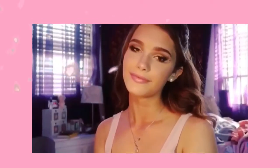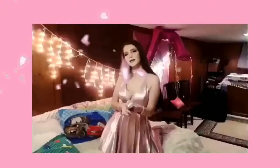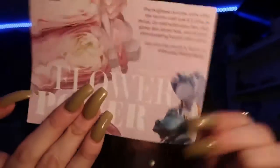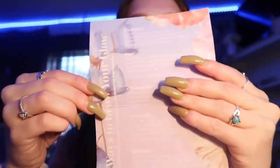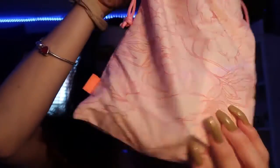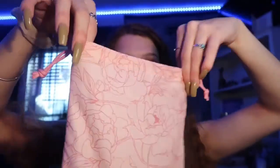Let's just get into the video. Ipsy always sends these every month — they kind of explain the theme and give some other fun information. I personally always just throw these away. This is the bag this month. It is this really cute little pouch with roses and it's like pink. I hate when Ipsy sends these drawstring bags — I'm pretty sure I said that in my last Ipsy video — but I've had like two of these bags just break on me when I was using them. It might just be because I overstuff them, but still, it's just annoying. I'm gonna start getting ready now.